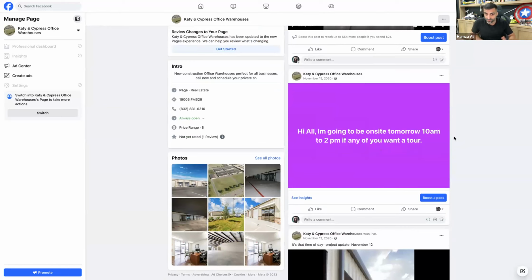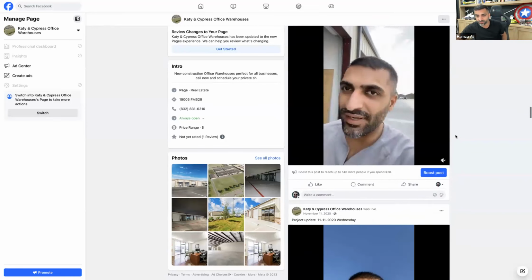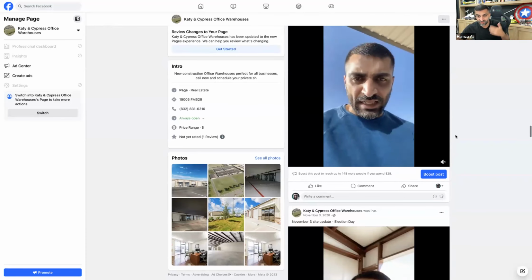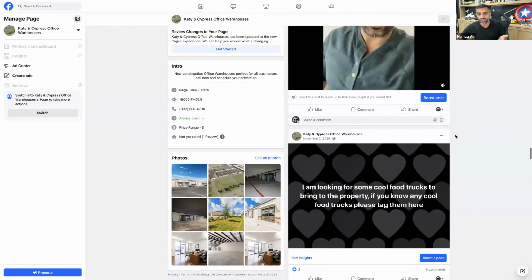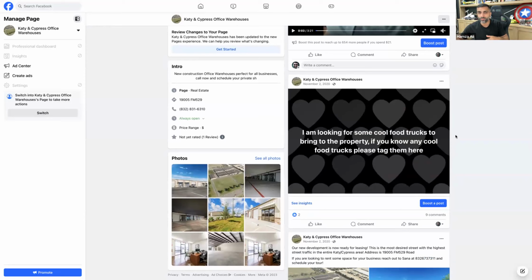That day specifically, I may not have been on site from 10 a.m. to 2 p.m. The chance of somebody seeing this is probably zero, because you have zero followers, 0 likes at that time. What this does is that this builds rapport that, hey, whoever's running this page is actually active, is going on site, is showing things to tenants. That's pretty awesome. Whoever is doing this is actually doing this, and not for the sake of just posting stuff about FlexSpace. They're actually like, hey, this is something that's really cool.